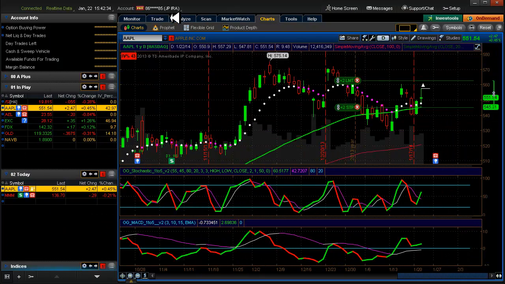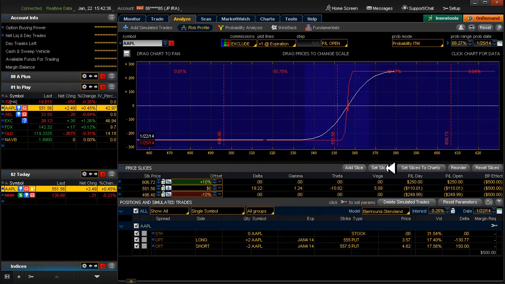Now the reason why they will move, and I can show you on the Analyze tab, is these white lines are going to start moving closer as expiration approaches. So that means that our 50% profit line is going to start moving on a plane just above this line right here. It's going to start moving towards the red line as we get closer to expiration. Maybe we'll have to wait overnight for it. We'll see how it looks tomorrow morning. And the same thing goes for the line down here.